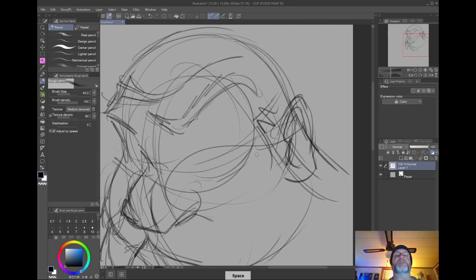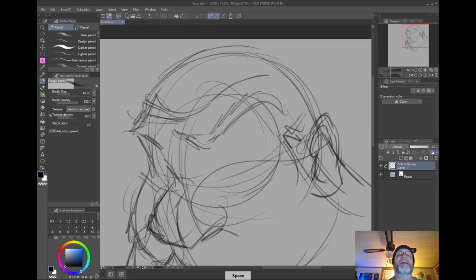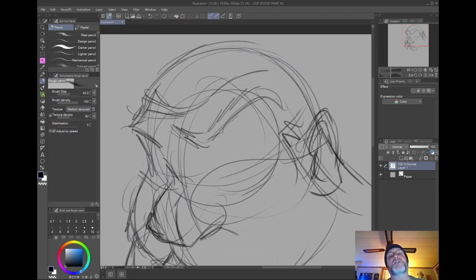So that's what I do. I draw a sphere. That was a long explanation for why I draw a sphere. And I'm thinking height, width, depth. I'm thinking that it has volume, it has form. There's a back to it, a side, and a height and a width to it.